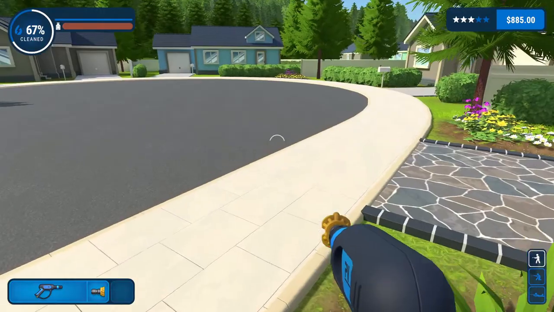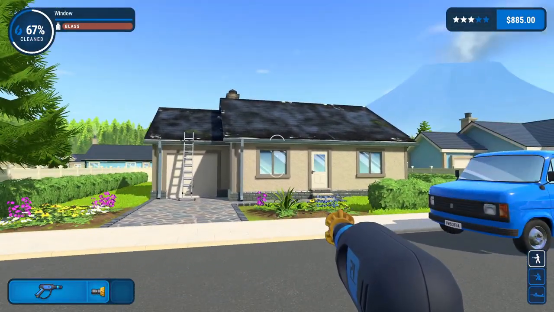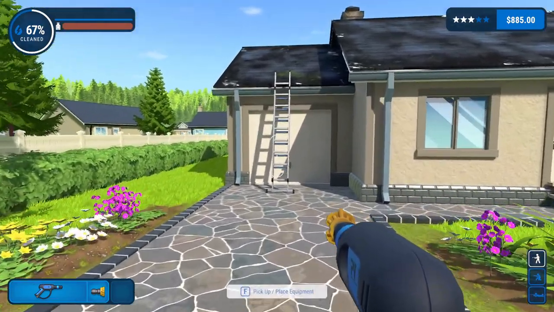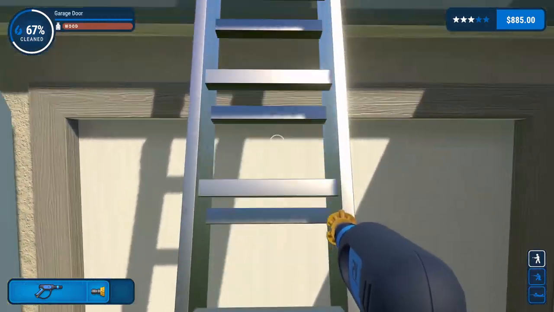Let's take a step back and see how this is looking. Yeah, see, that's nice and clean. Once the roof's done, this will be perfect. We're currently sitting at 67%. We're $15 away from our $900 goal. I really hope that I can get this power washer so at least we could spray a little bit of this roof down with it before the next episode.